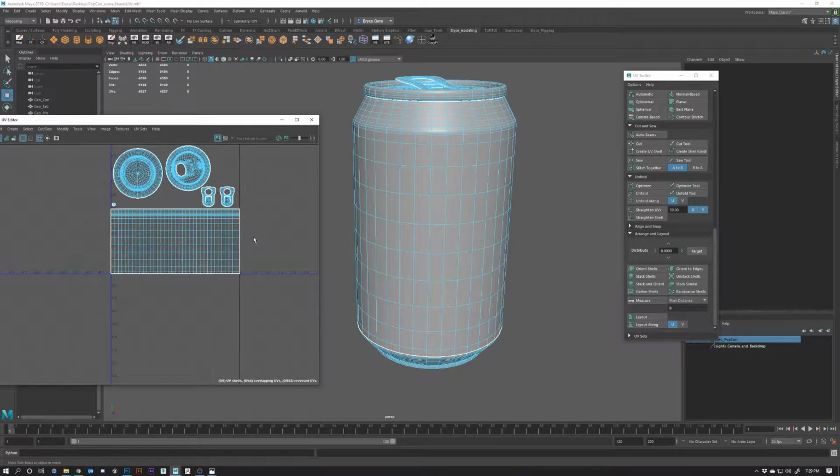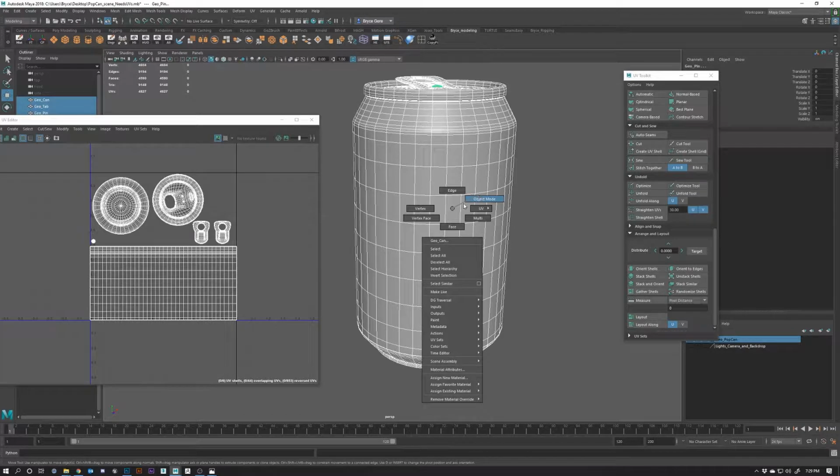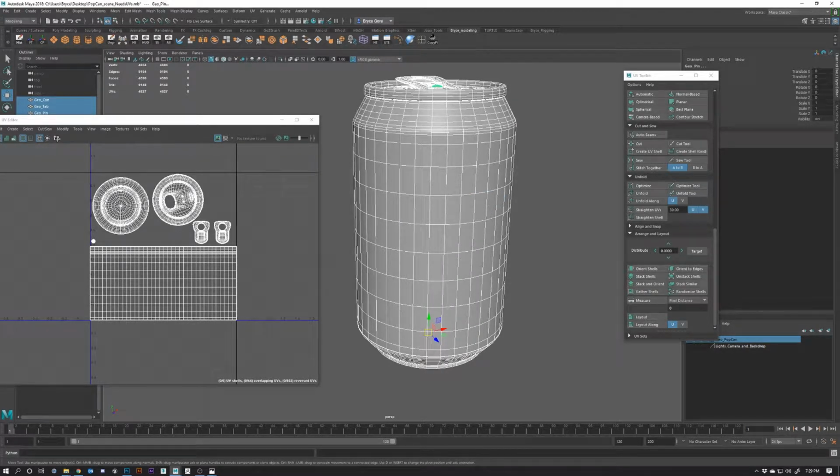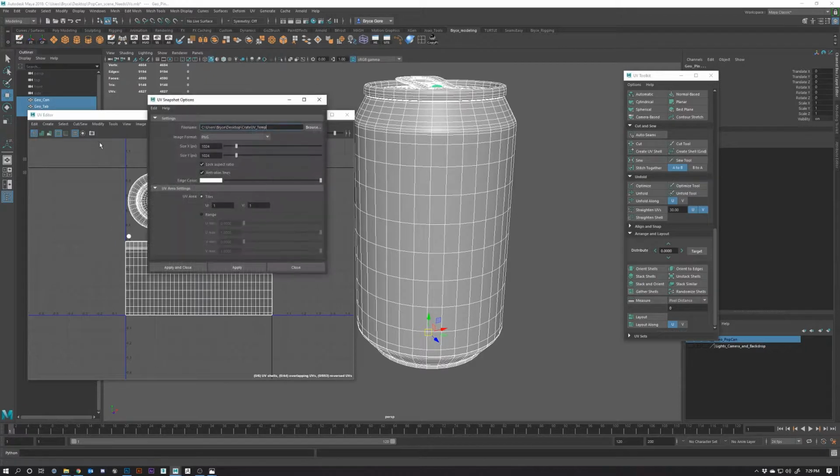Alright, so once we have this, we can go ahead. Just make sure you select all the objects on an object level. So right click, object mode, and then select them. Then we'll capture this UV template. I'm going to go to that icon right there, UV snapshot options, and we're going to save this as Popcan UV template, save it as PNG. We will do 1K resolution now. Maybe you want to bump it up to 2K, but I think we'll be okay with 1K for now. Once you hit apply, see it says save file at the bottom.